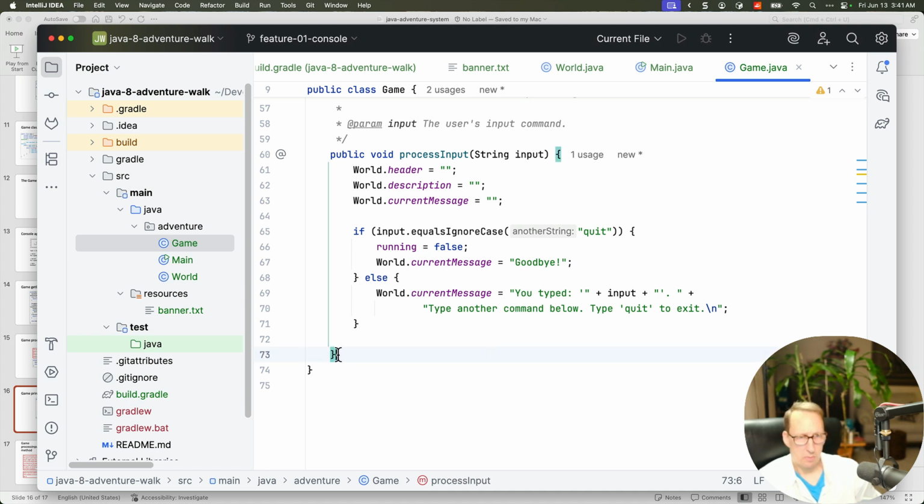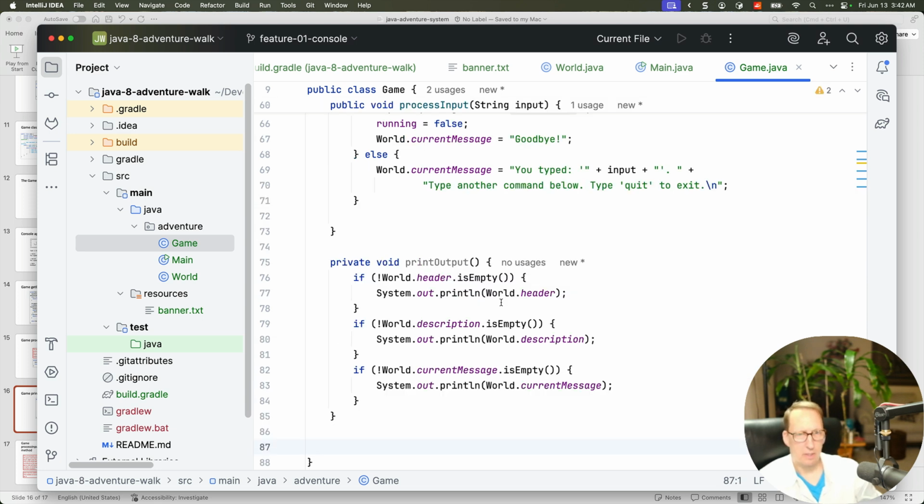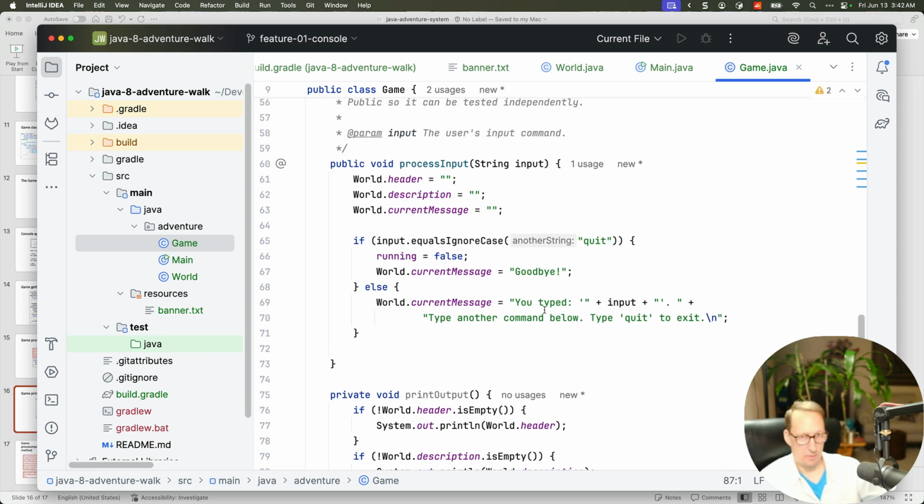This is where process input ends, so I want to put it after this. And print output. And notice that print output is pretty basic. It just prints the header. As long as it's non-empty, it prints the header. As long as it's not empty, it then prints the description. As long as it's not empty, it then prints the current message. So that's pretty much it.